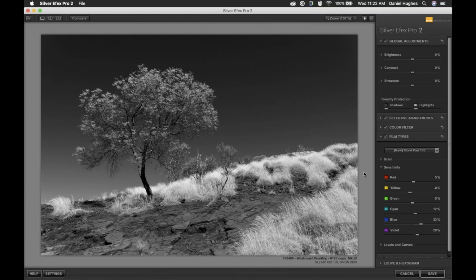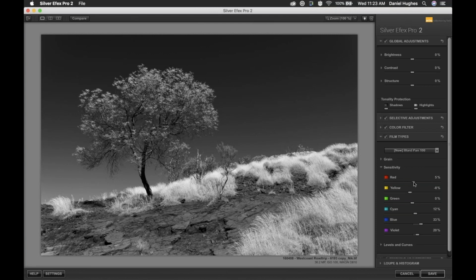So these are the responses that are being copied from the actual film types, using target images as well as subjective, real-world imagery to try to match what these images would look like with these particular kinds of film. And so the color sensitivity is how the color is actually translated from color to black and white.